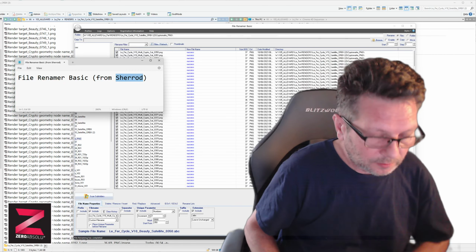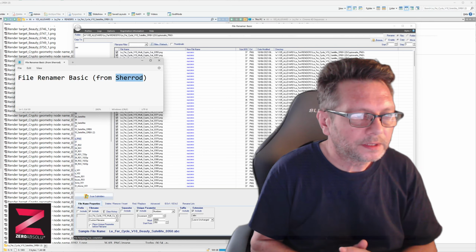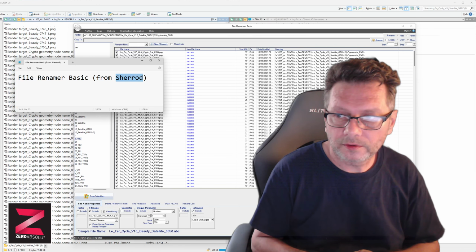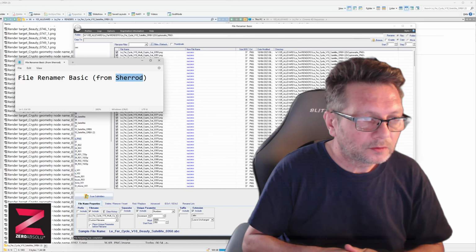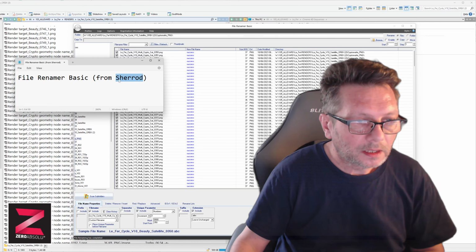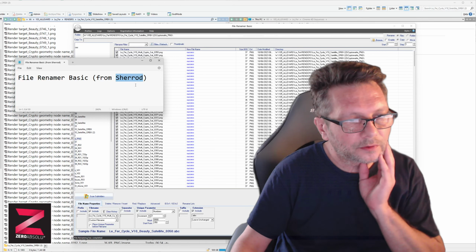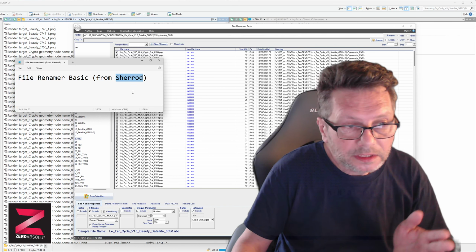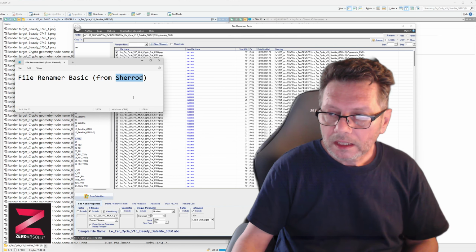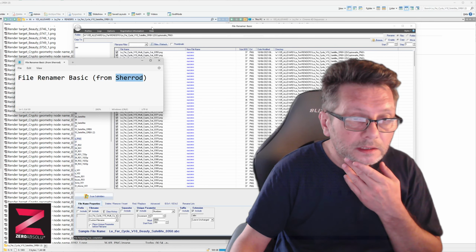Today I just want to quickly talk about this fantastic tool for Windows that I use for more than 10 years, which is called File Rename Basic. It's from a coder called Chirod, a company, but this little piece of software is no longer maintained.